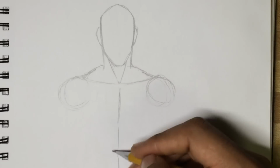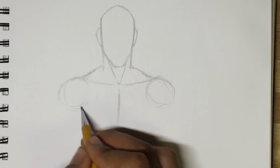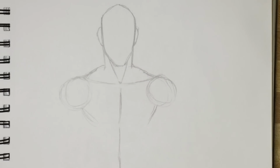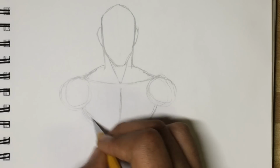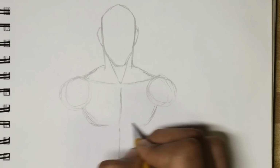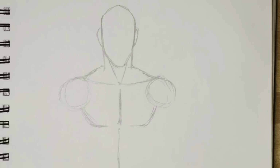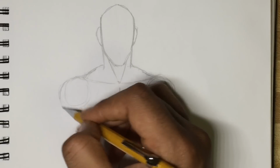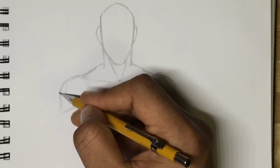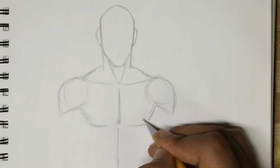So at the top of the circles, we just curve down to where that V ends, the V under the neck, and we have this line in the middle of the chest. It's similar to the lines you would see across the face, where I'm putting in guidelines to let me know where the face is pointed, what direction the face is heading, and things like that. And then from those circles, again, we form the rest of the chest, right? Anything I do to the left side, I do to the right side. I keep things symmetrical in some ways.